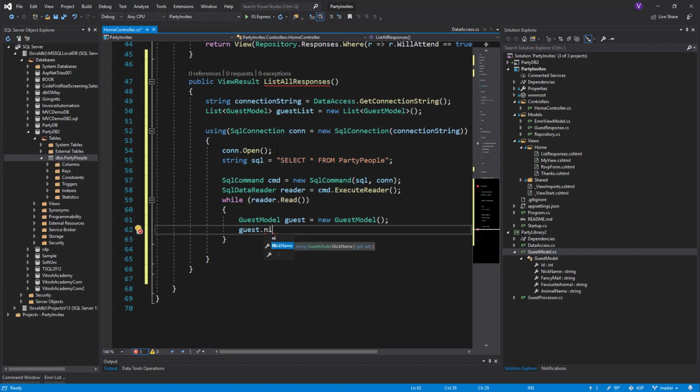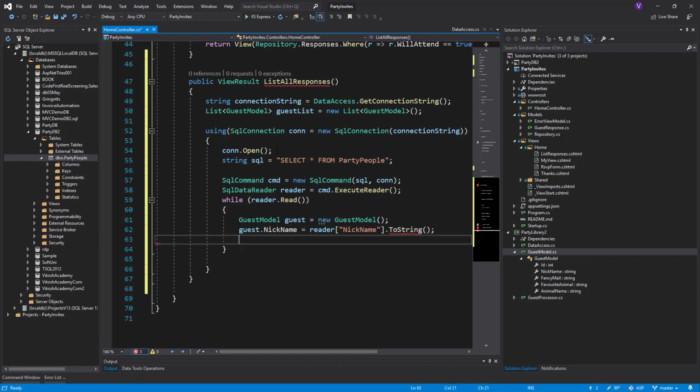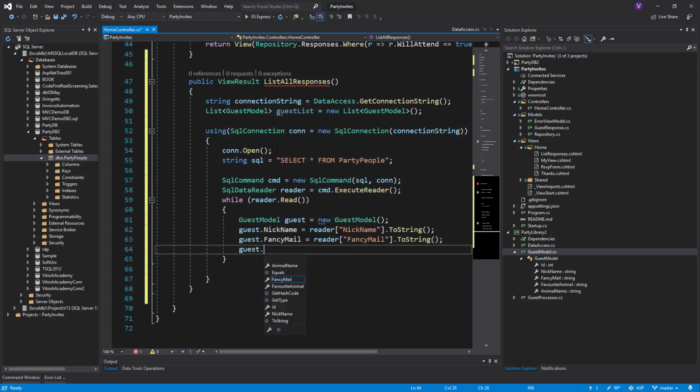So nickname is reader nickname to string, guest fancy mail is reader fancy mail to string, and guest.animalName is reader animal name dot to string.